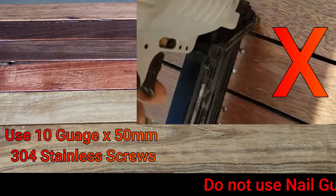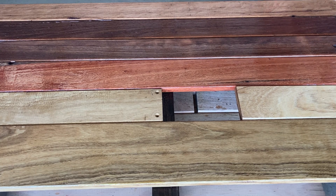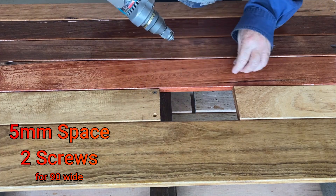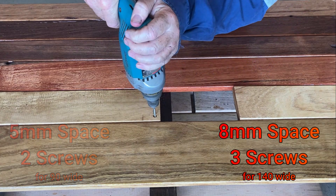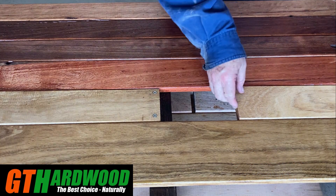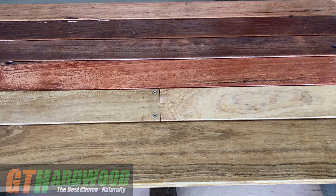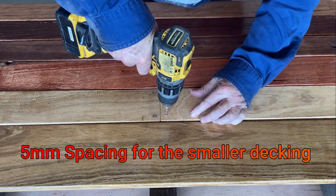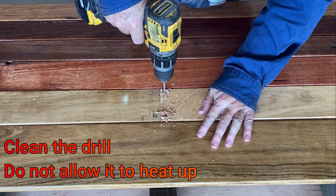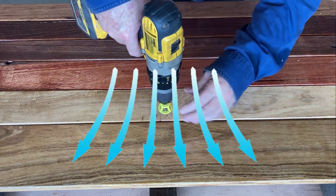To space the boards out, you can use those little plastic things from the hardware store, but I can never find 5 millimetre ones. Our decking should be spaced 5 millimetres for the 90 millimetre wide deck and up to about 8 millimetres for our 144 millimetre wide deck. I made these spacers here and if you like them we have them available. Decking boards can be too close but they cannot be too far apart — the bigger gap allows for expansion and contraction. In this country where we can get minus 10 up to plus 40 degrees dry for months on end and then constant rain, the decking will expand and contract more than you think. More importantly, the gap allows air to circulate around the board.